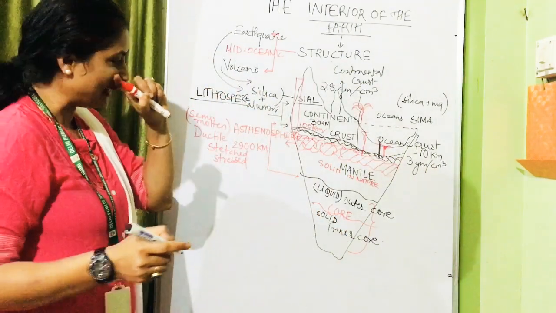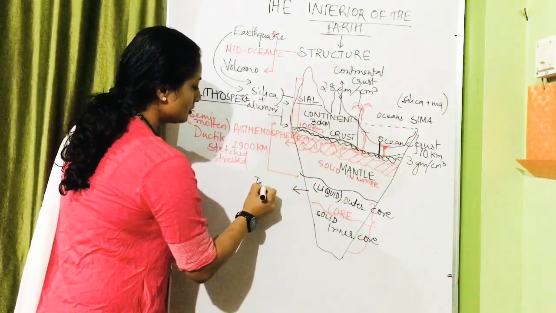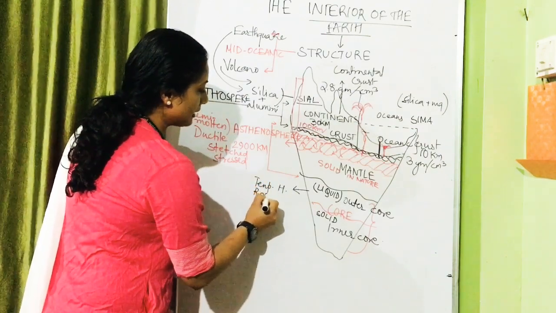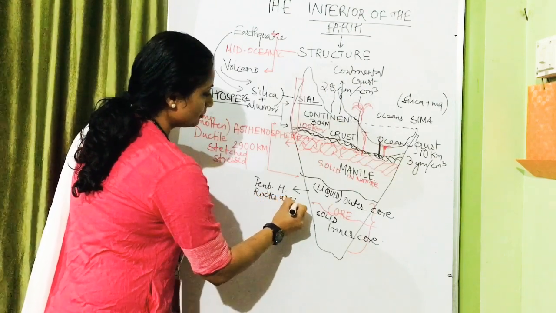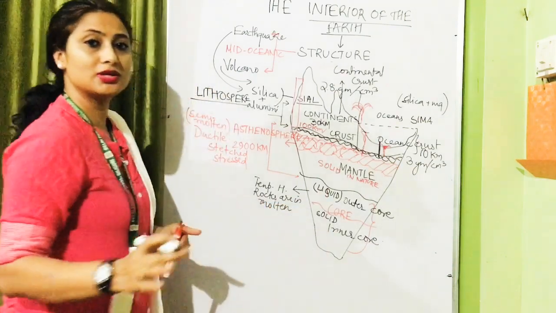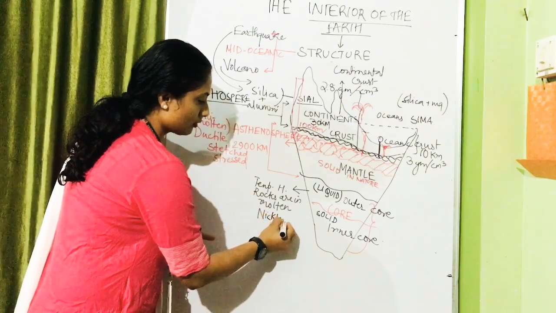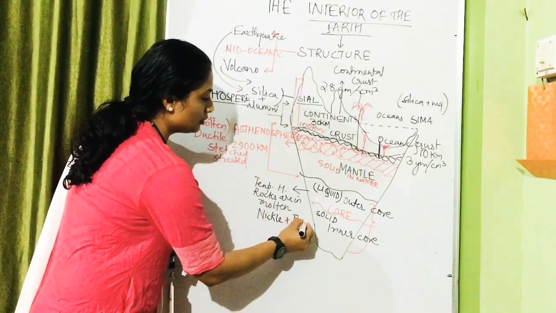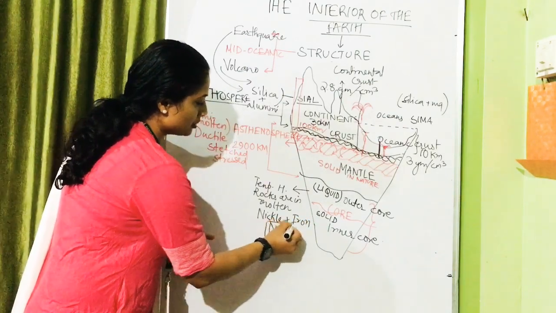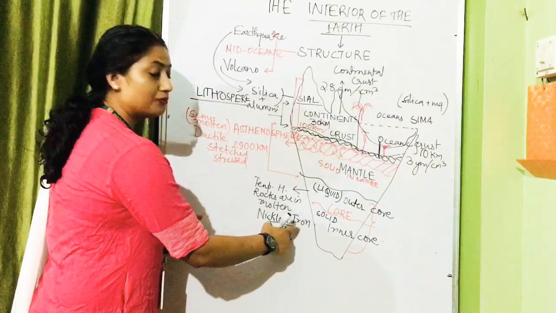What is the reason behind the state of matter? Here the temperature is high, so rocks are in a molten state, and your core is basically made up of two elements. One is nickel and the other one is iron. You will also find the word NIFE in your book, that the core is made up of NIFE because of nickel, Ni, and ferrum, from iron.